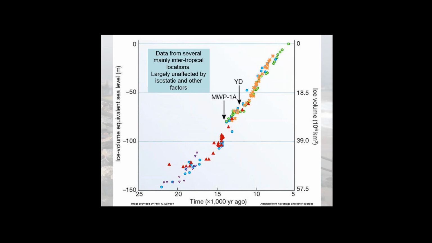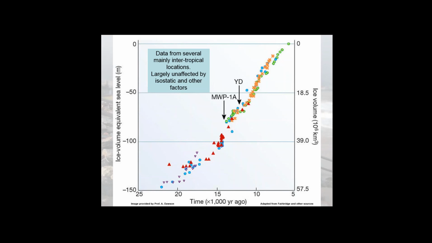And what it does show is one of the great global knowns: about 25,000 years ago, most of the coastlines of the world were 150 meters below the present sea level. Therefore, almost every continental shelf in the world was dry land. Now, 25,000 years ago is coming out of the Ice Age. As we move forward in time, there is the volume of ice, which you can translate to water if you want, and the ice volume in relation to the sea level. What you end up with is a relatively steady rising sea level up through time till you get to about 5,000 years ago.